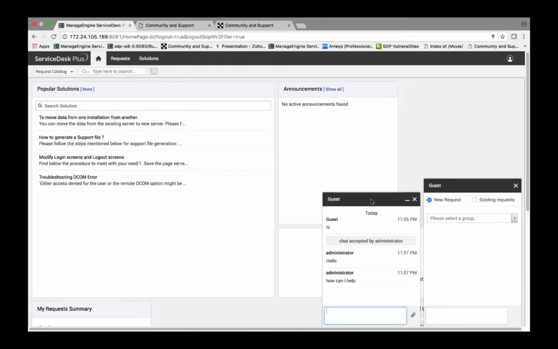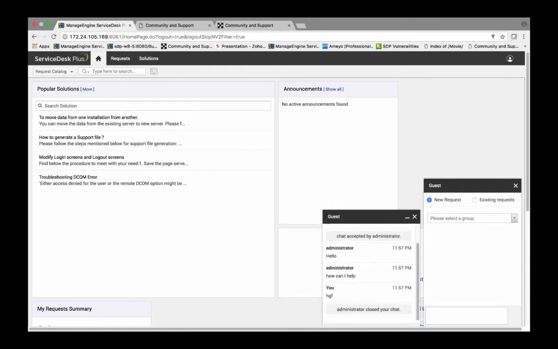Automatically the color is also changing. If the last reply is from the technician, you would see this in orange color. And if I have to type, it will change to black. So I'm just typing something. The administrator is working with me on this right now. Let's say that everything is done, the chat is completed. So I'm just going to close this, and now I'm going to move to the other scenario, existing request.